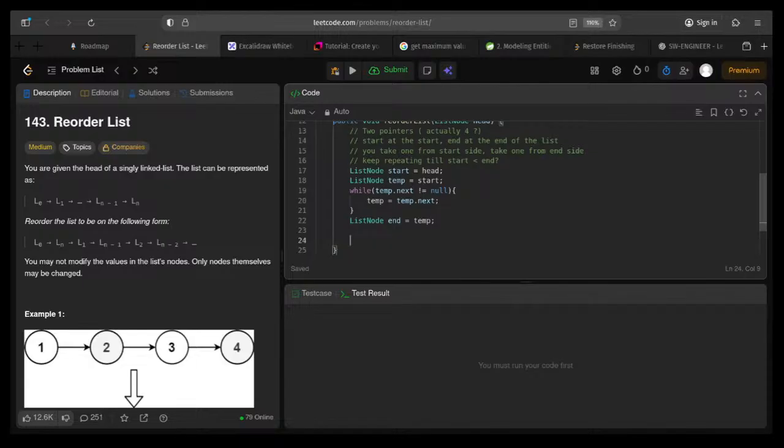Yeah, what do we need to do repetitively, recursively, iteratively? Is, as I said, take one from the start, take one from the end, take one from the start plus one, take one from the end minus one, and so on and so forth till they are equal, or this shouldn't happen. Start is greater than end. That should not happen. Okay.